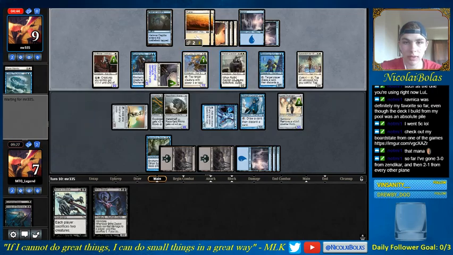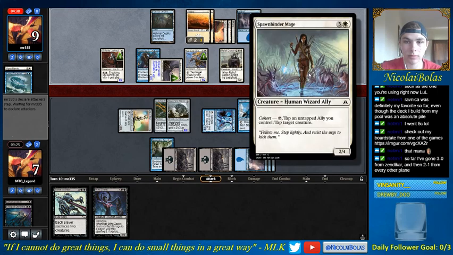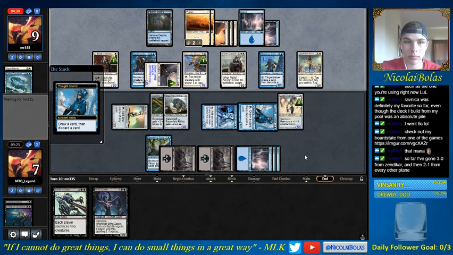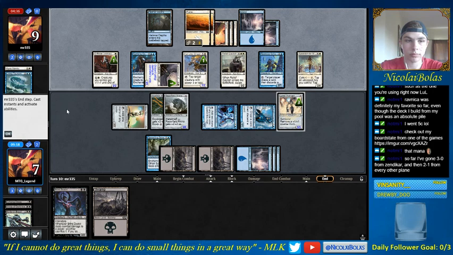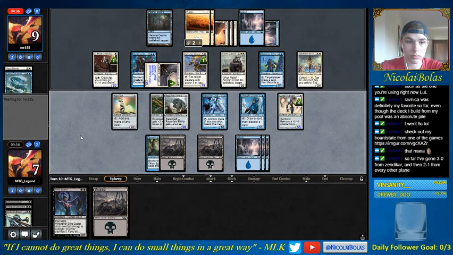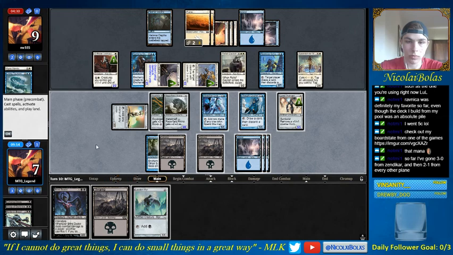Okay, he has... That's not an ally, that's an ally. So he can start tapping my things, but it might be too late. I think I'm going to get rid of that. Okay, so this thing is 1 point off from being lethal in the air. So I'm going to attack him on the ground here, make him chump block with something.